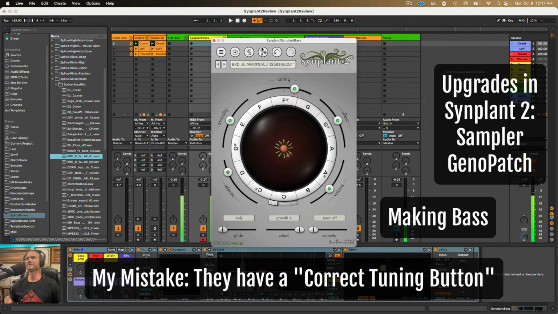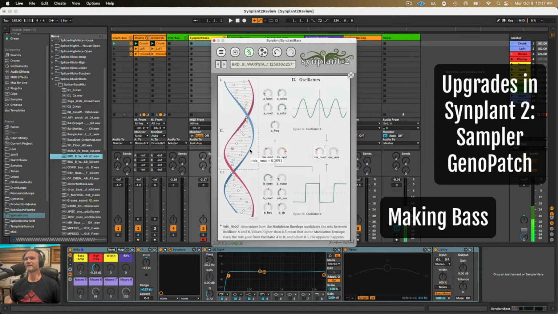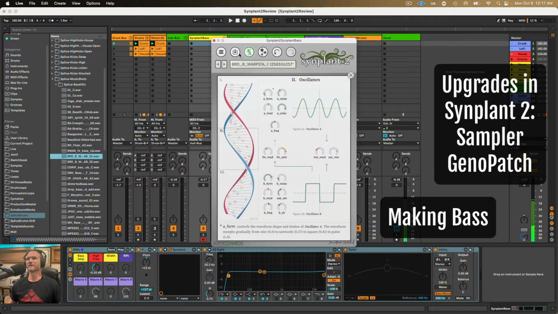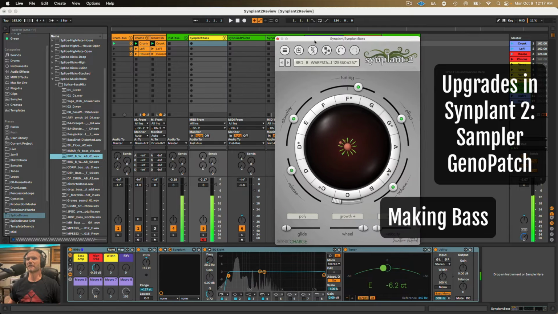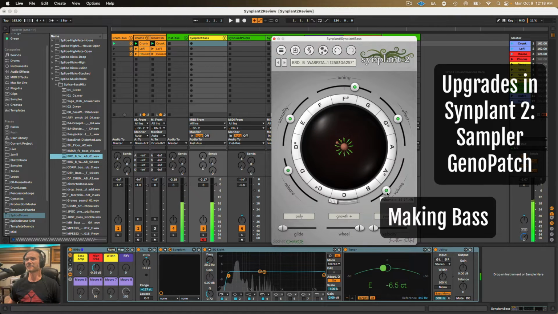Now I got my new sample. Now it's turning a little red in here, which means that it's redlining in the sample itself. I'm not sure if turning down the volume actually helps.